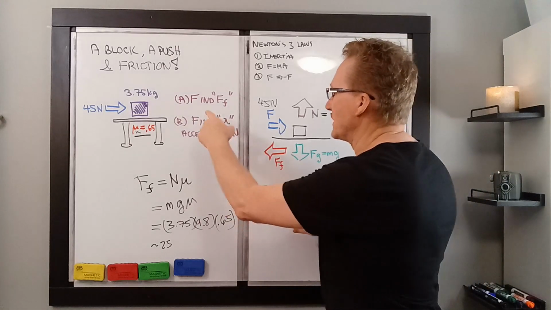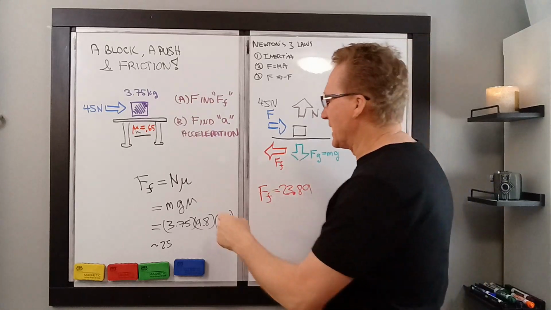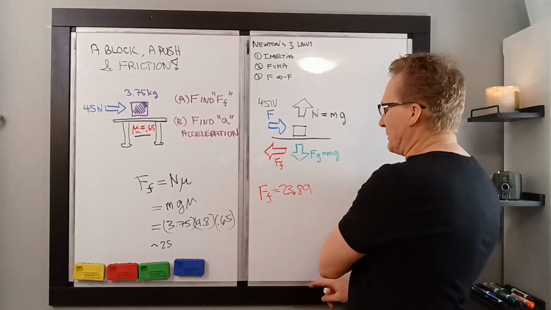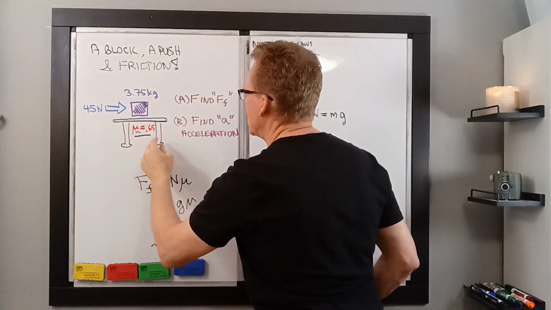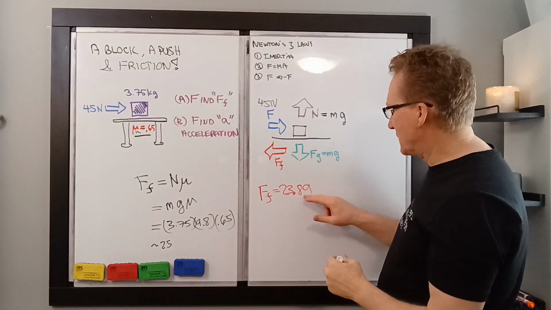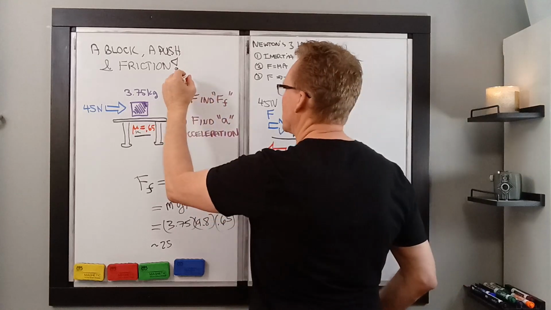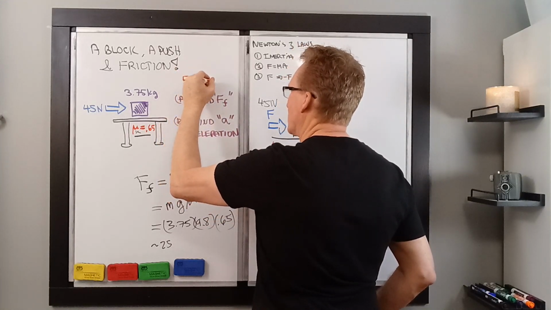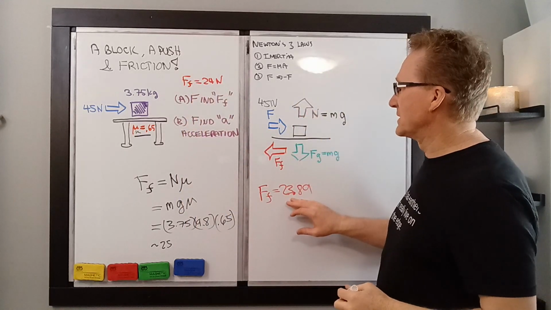So since one of the answers they wanted here was the force of friction, we'll always want to check significant figures at the end. Before you get right to the end, you can keep an extra digit or two. Don't keep like 10 digits. But notice here there's 3, 2, and 2. So we'll want to keep 2 significant figures at the end. Since this is 23.89, the answer would be 24. So the answer over here is force of friction equals 24 newtons. Pretty straightforward.